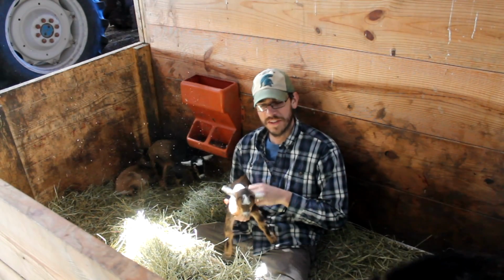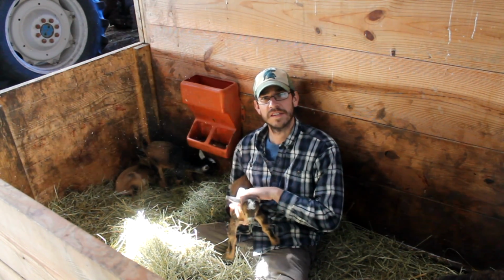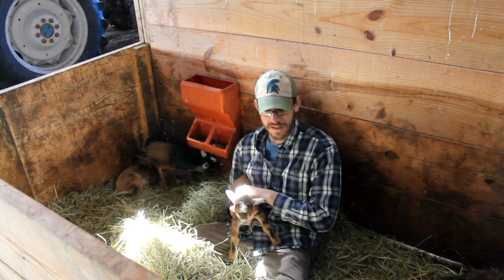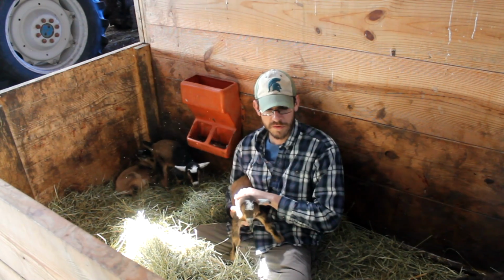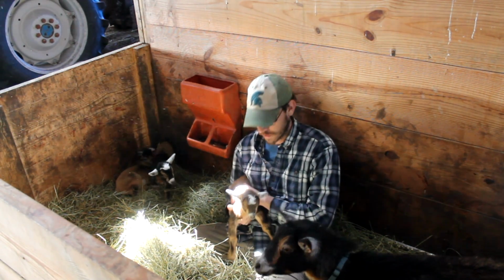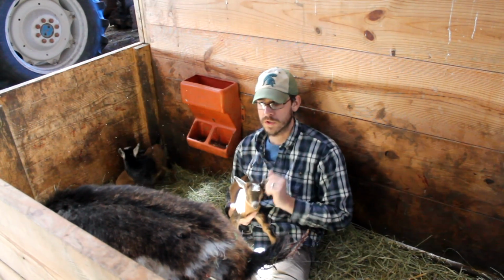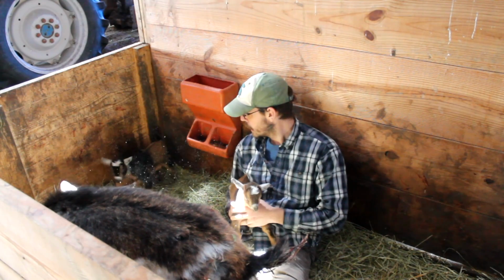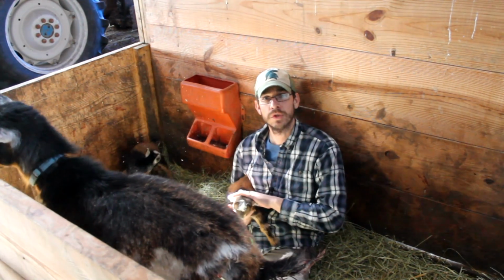All right, so it's been a few days, almost a week actually, about 6 days since we had the births here, and what a cool thing. This is the first animal birth on our farm, and Penelope's trying to eat my bootlaces here. So we had a total of 5 baby goats between the two. Penelope here has 3, and I'll show you them. And Annabelle in the other stall has 2.